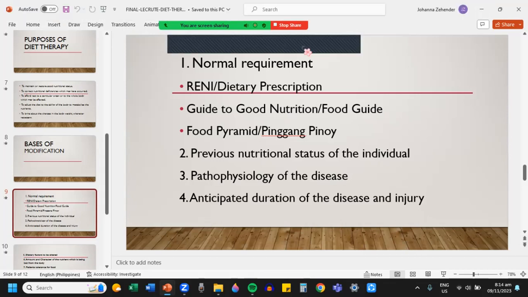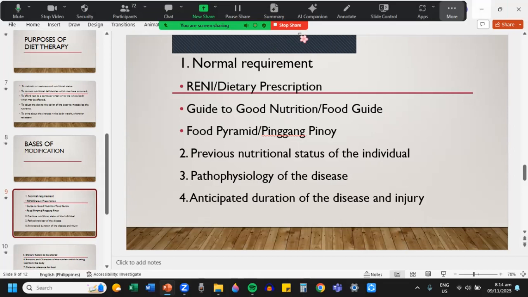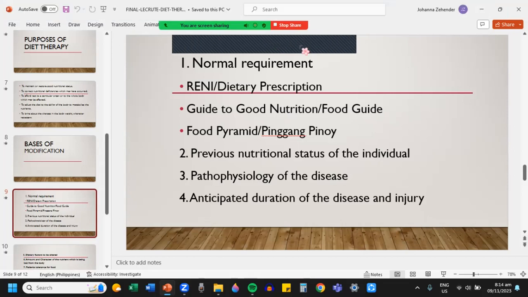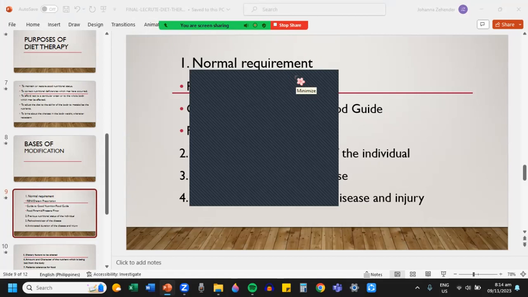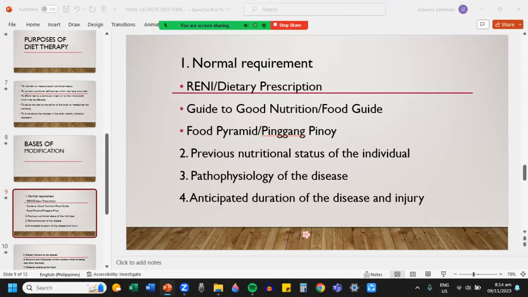By the way, guys, there's this setting with my Zoom account na I have to admit people manually. Dati kasi, naka-disable yung waiting room. That's why every now and then I have to admit students manually. I don't know why, but ever since I subscribed to Zoom on my own, hindi ko ma-disable yung waiting room. Okay?